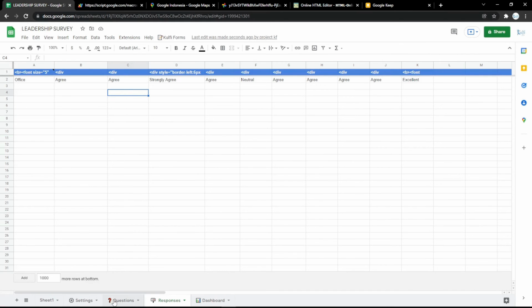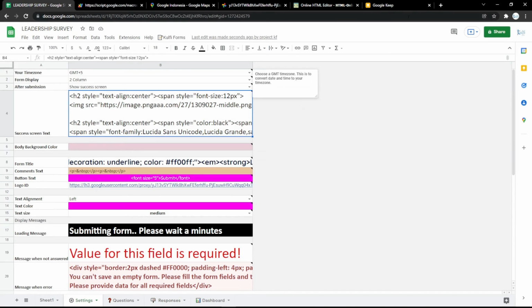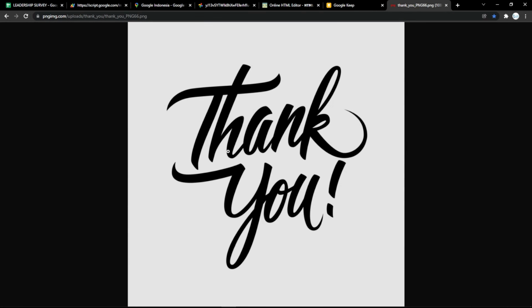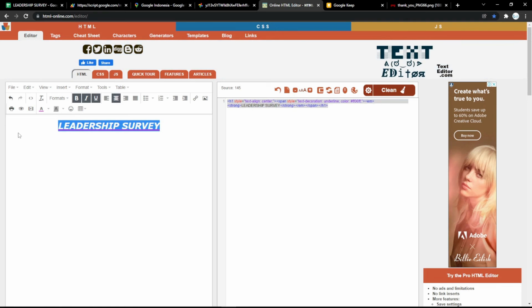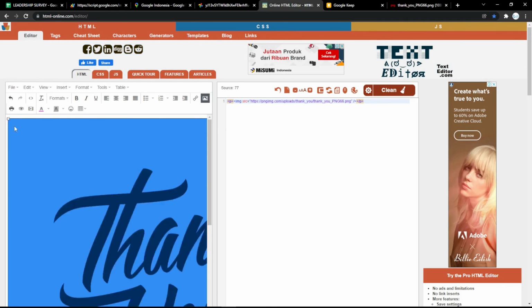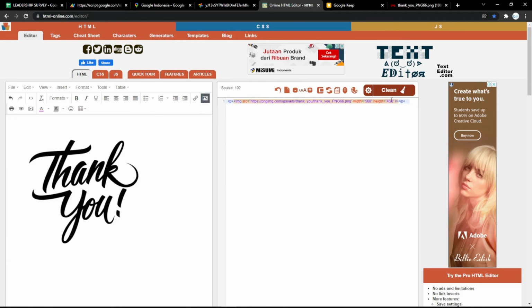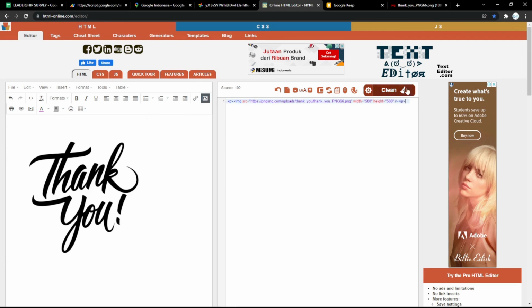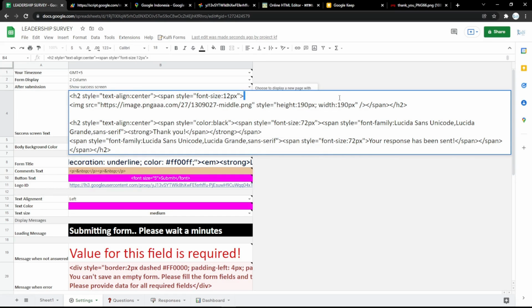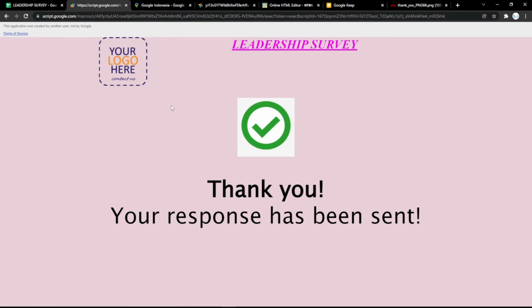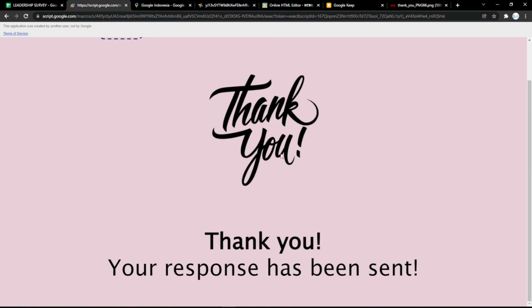And then for another example, here I changed the thank you response. For example, you want to add your own image, just copy the link of the image and then put it in the htmlonline.com, so it will be easier to get the HTML code there. And you can resize it as you want, like for example, you can just adjust the picture. After you fix it, just copy the HTML code and then put it in the box like this. Like you can change the image search and then just save it and refresh your page, so it will change like this.